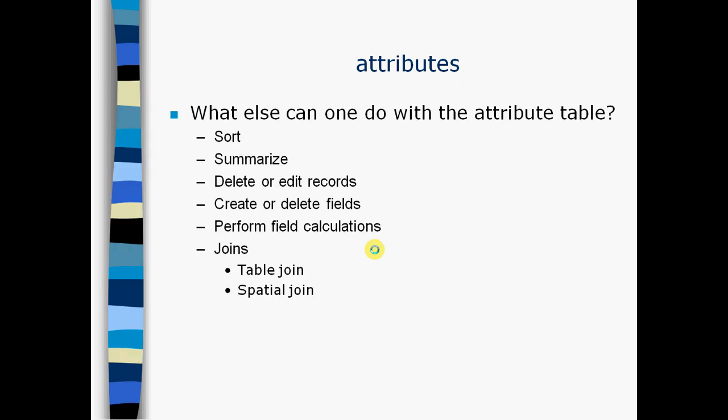So what can one do with an attribute table? Much like a spreadsheet, an attribute table can be sorted. Summaries of each type of data can be prepared. Records and their associated geometries can be added or deleted. And calculations can be done upon the fields. We can find the average length of something, the average size of something across all of the features in the data set, and we can do things called joins, which will come up later in the semester.